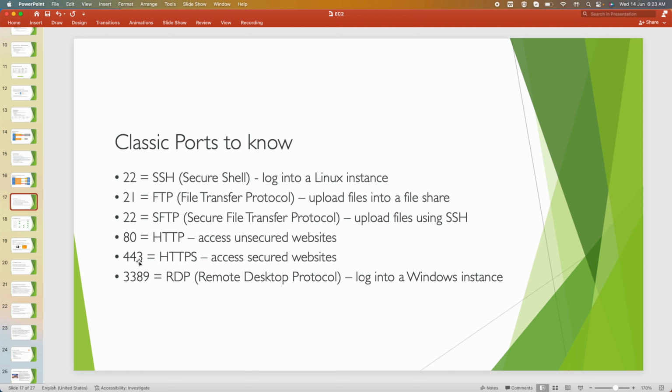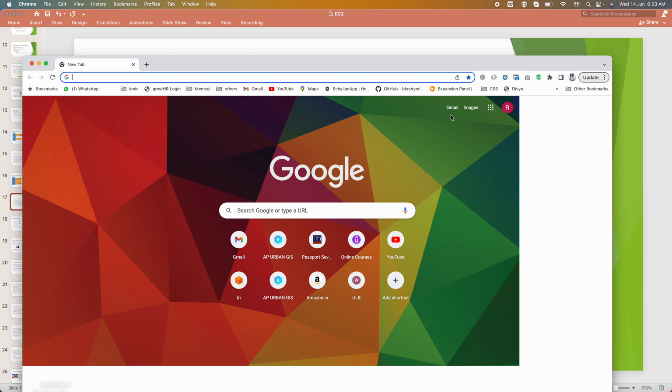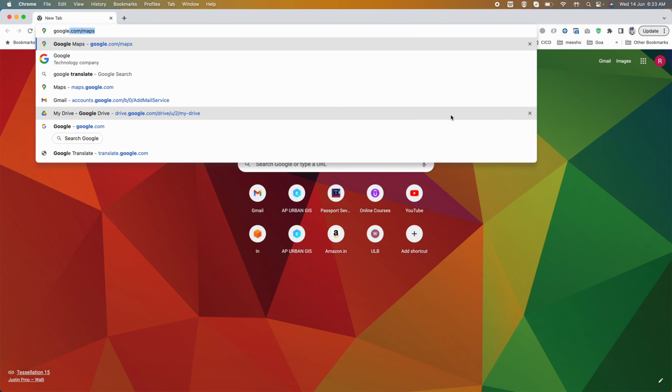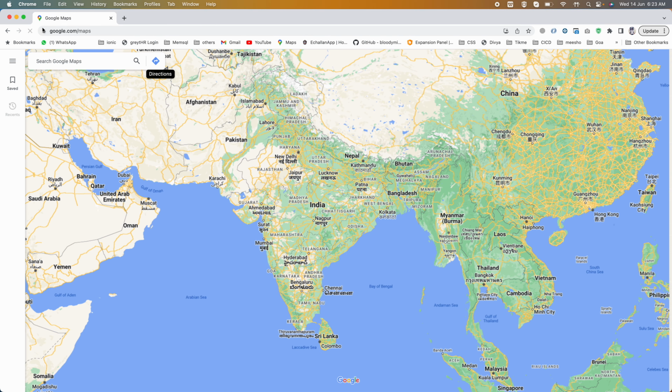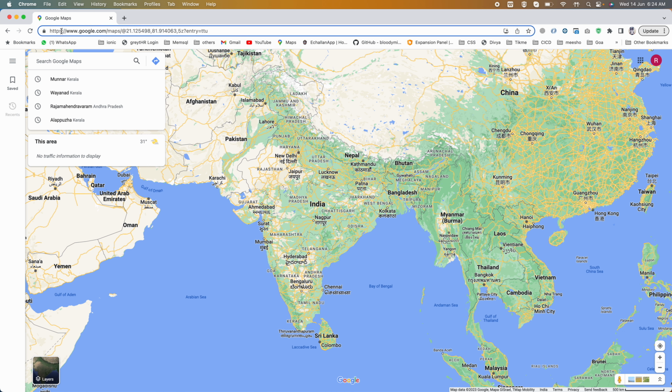Here 443 is the HTTPS port, so HTTPS is a secured website. If you see any website with a lock symbol on the top, like if you go to google.com, here we have a lock symbol. Any website with this lock symbol is called an HTTPS protocol, so it is secured with a certificate.